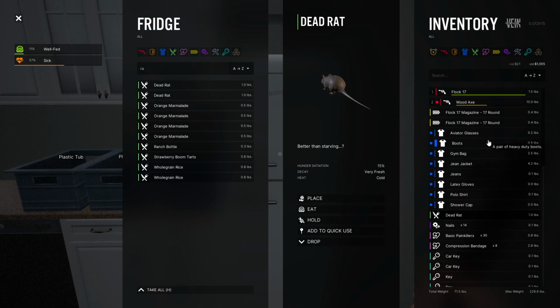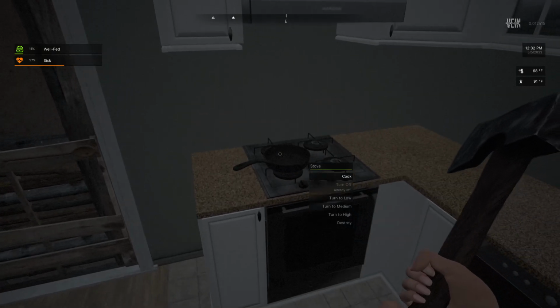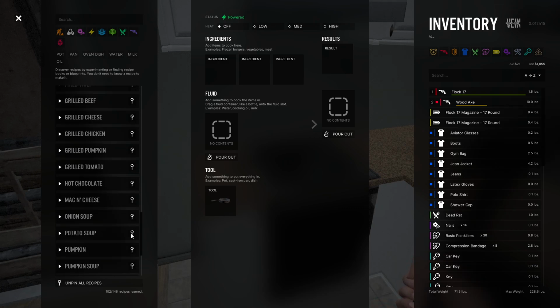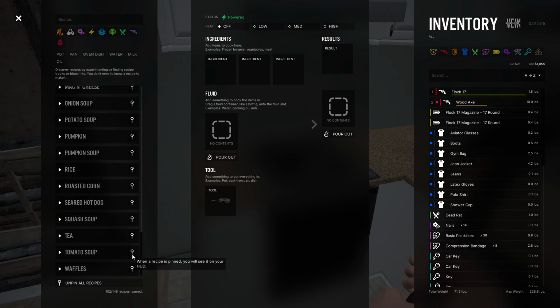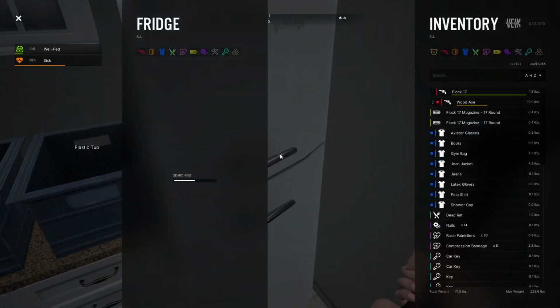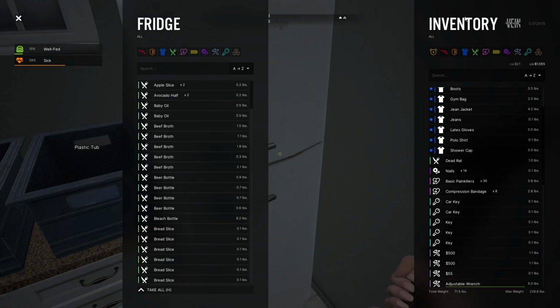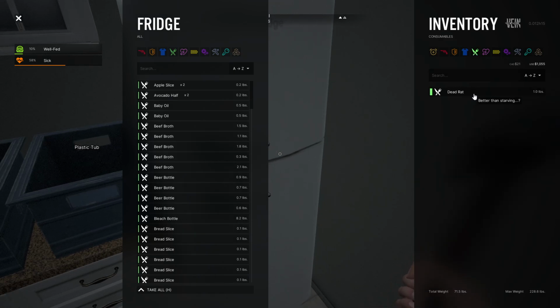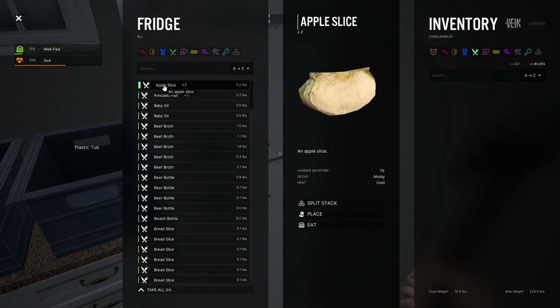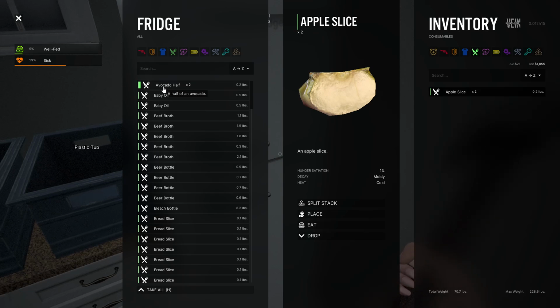Let's see if we can fry a rat. I'm curious. Nope. Something has me a little nervous about these rats, but it is a food source. We can't be picky in times like this. Avocado. Moldy. Yes, we don't want that. Garbage. So, let's get rid of those.